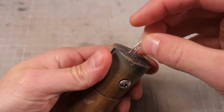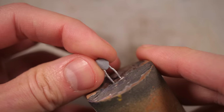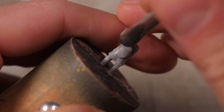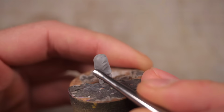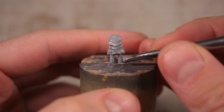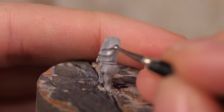I'll start with a teeny tiny length of armature wire that I'll bend into a pair of legs and a looped upper body that then gets fitted into my sculpting handle and covered in clay. I'll then add a little skirt and build out the sections of the breastplate before poking lots of little holes into the skirt until it becomes a chain link skirt. I can then add some tassets and knee guards, followed by a tiny belt and some holes for future arms.